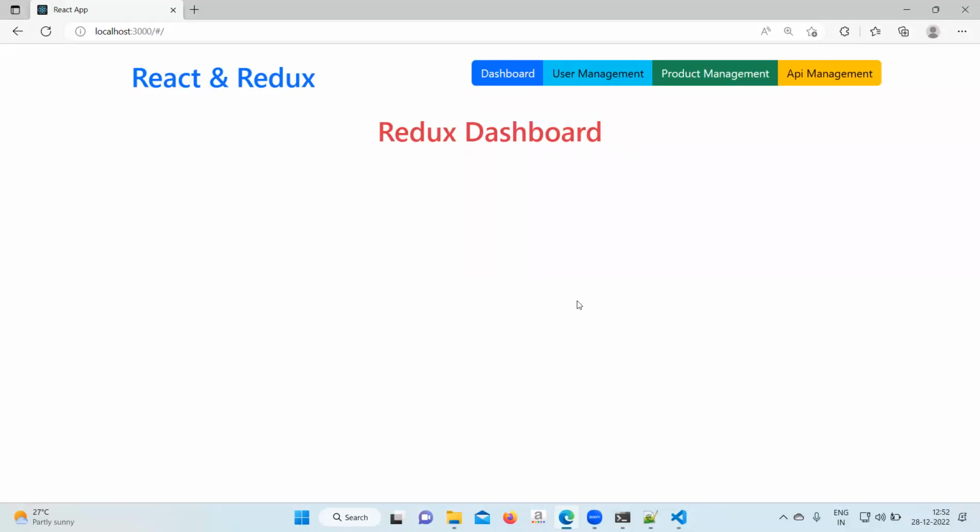So hope you will not miss tomorrow and the day after tomorrow. Please join at least 2 days seriously. It will be helpful for you. So till here there is nothing from Redux. All are from React. Okay. Till here everything is from React only, what we know already. Okay then. I'll share the SRC folder.